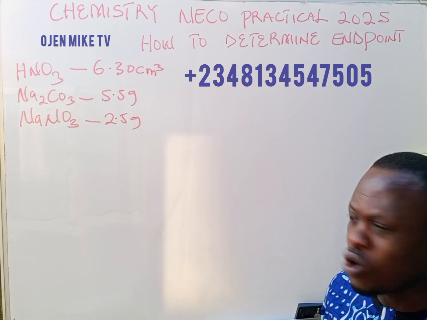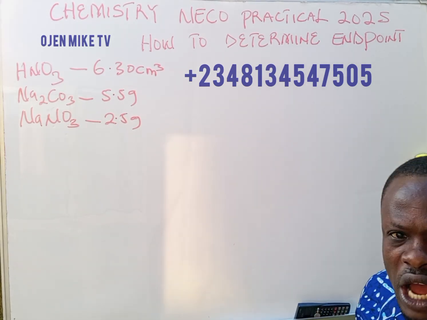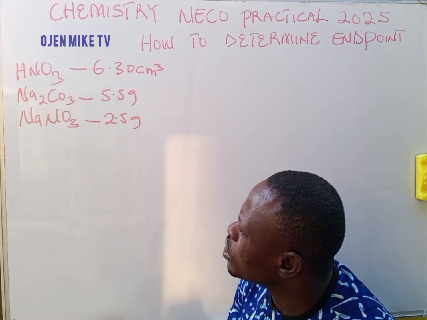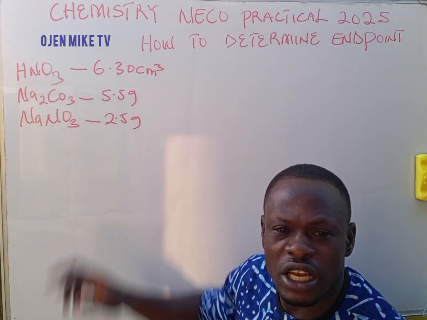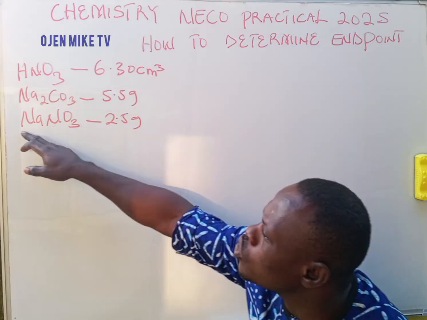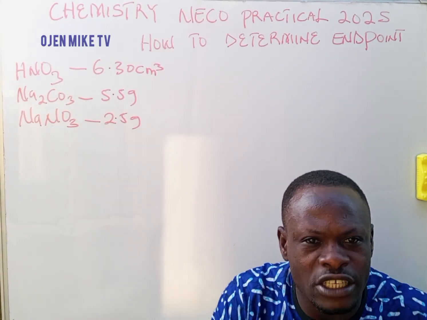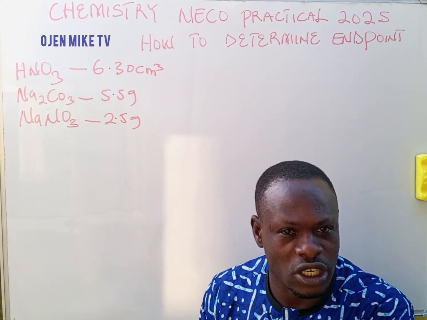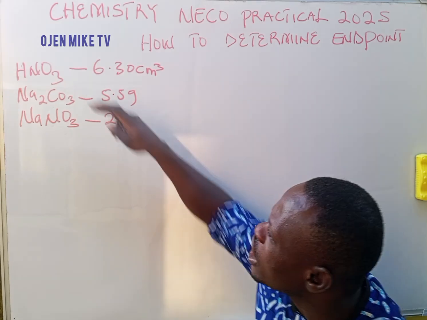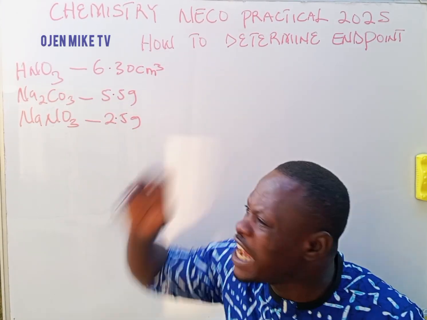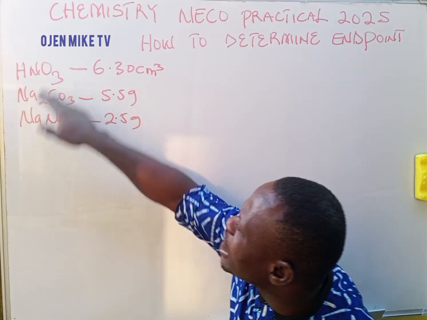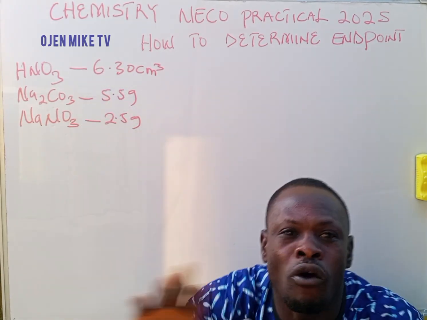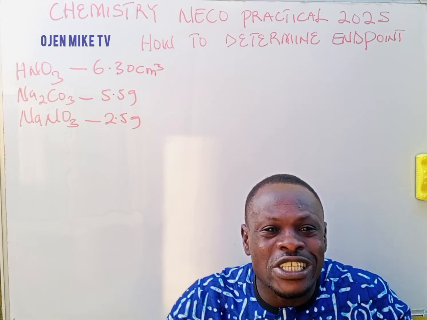Now you have to mix these two salts together. Let me tell you how they want to confuse you. You have to mix this salt and use it to titrate. You will be wondering, if I mix this, how will the equation react? Let me tell you, this one is a neutral salt. Acid-base titration is titrating acid against base, not acid against a neutral salt. There is no way in chemistry that this acid can react with this one. So this one is just there to confuse you.